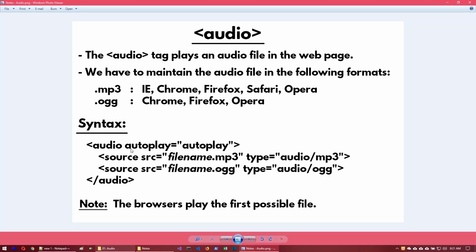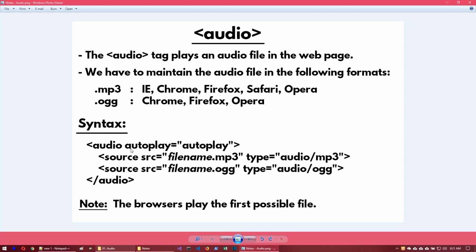And the two different versions of the browser are supporting different formats. For example, if you go back 5 to 10 years, MP3 is not supported by some browsers, and OGG is not supported by some browsers. But as of now, it is recommended to have both MP3 and OGG formats. If you have MP3 and OGG, even in the old browsers or the latest browsers, it will play for sure. So we need not worry about the type or version of the browser. In all the browsers it will definitely play.